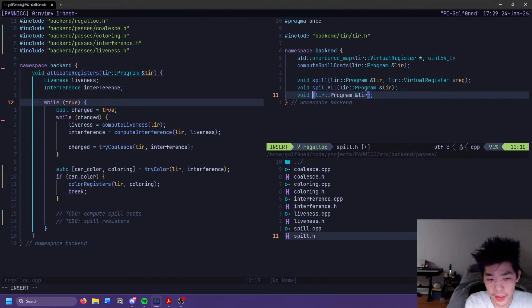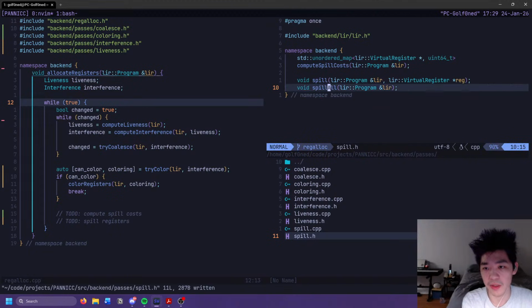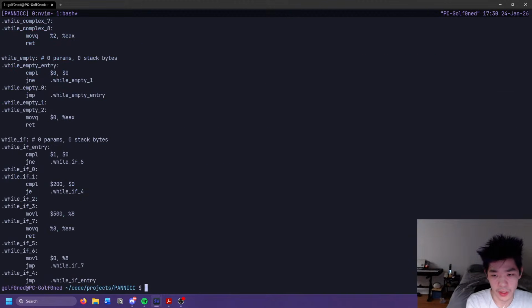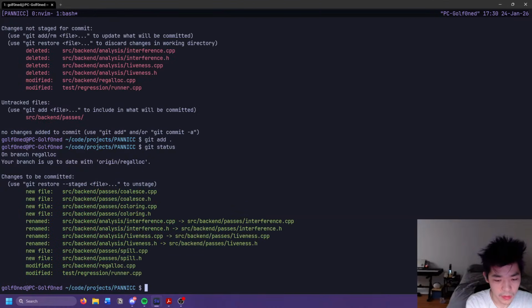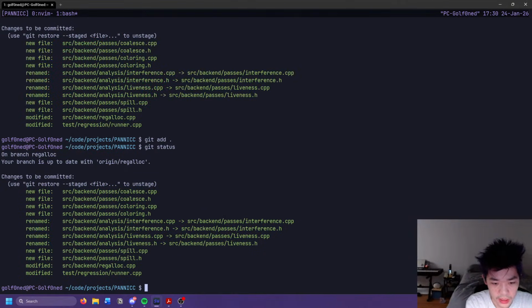And then we want spill one, or I guess we could do that with spill costs. I don't really know what the rest of this API should look like. But for now, we'll just commit and call it a day.